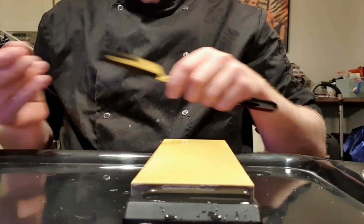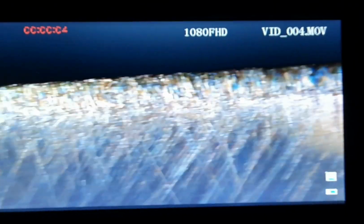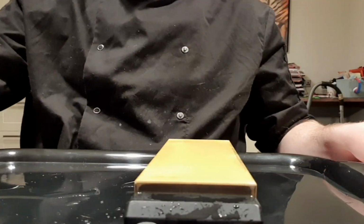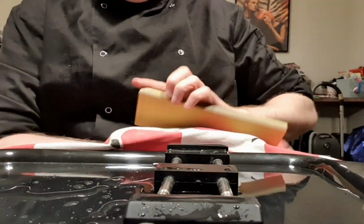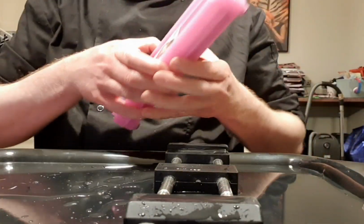Let's have a look at the edge under the microscope. Okay, that seems just right. There is no dent anymore. It's quite flat. So that's a good bevel to start. Now we can clean our 1K, dry it well, and we're gonna move to the Sharpton 5K.